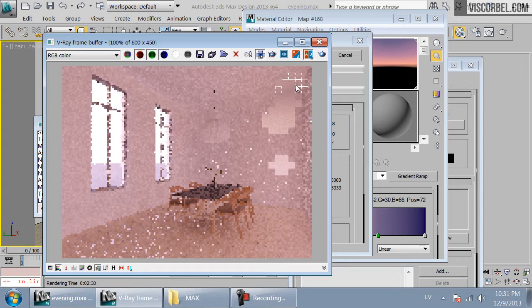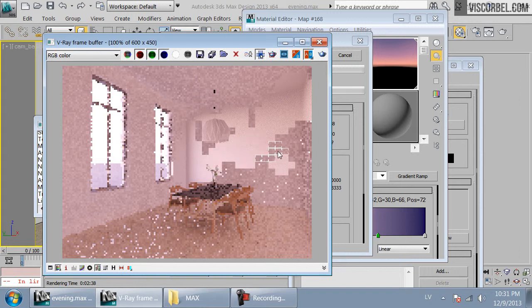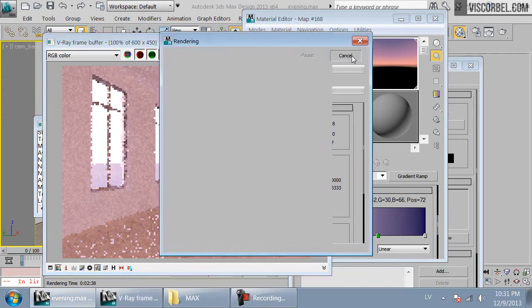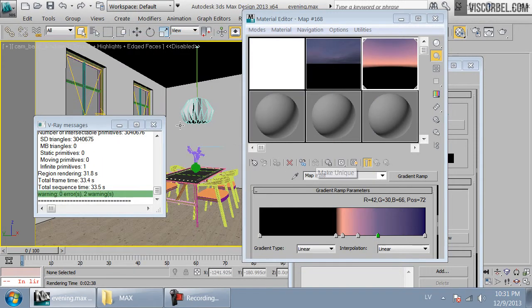If we want to get rid of that noise, just bump up the subdivisions for the skylight portals. And it's very easy to adjust the colors, and this is great for scenarios where you have no direct sunlight coming in.